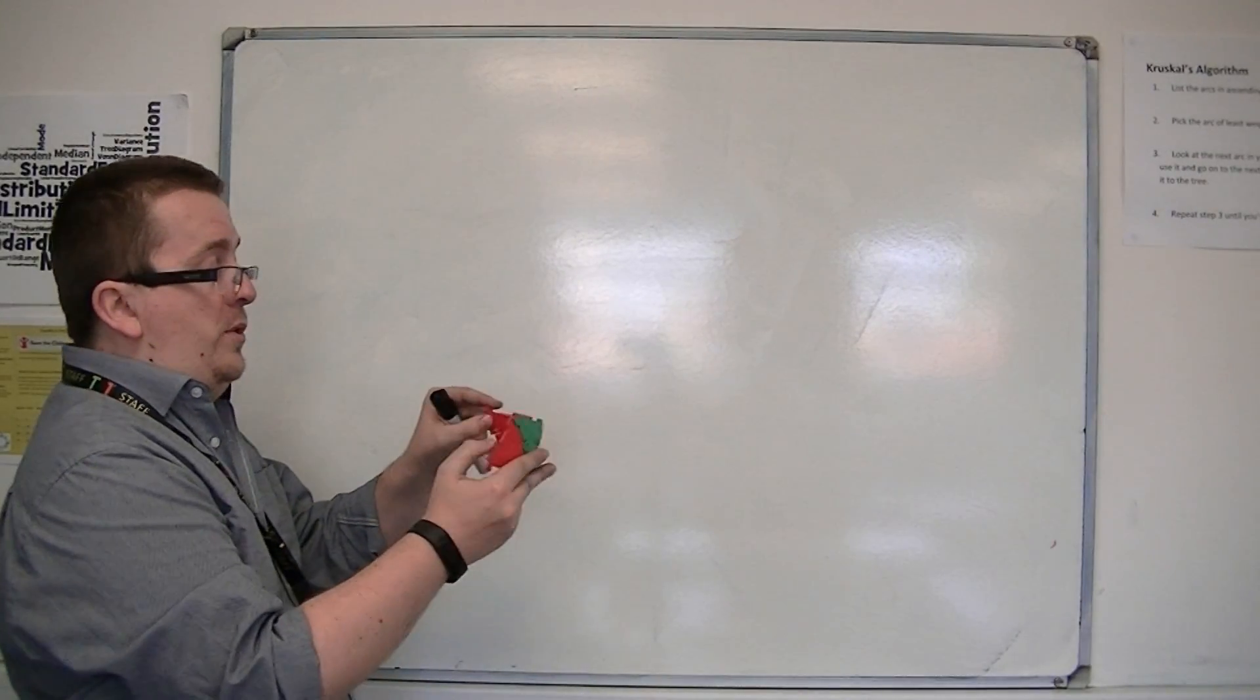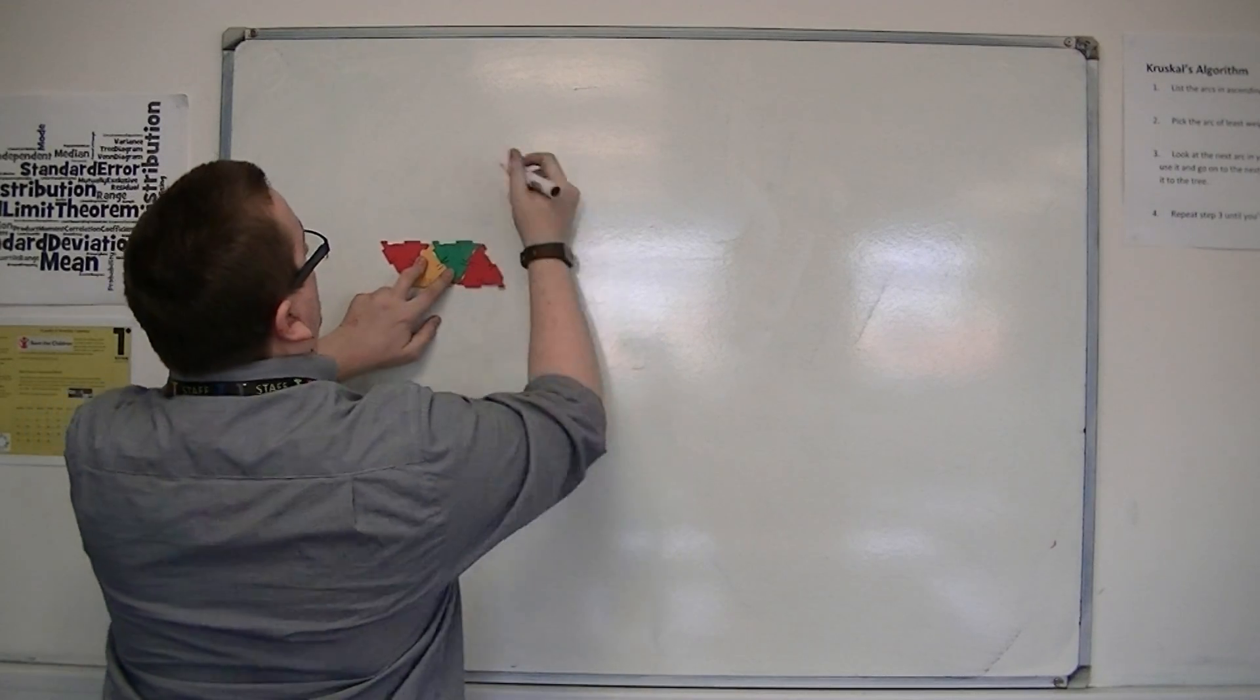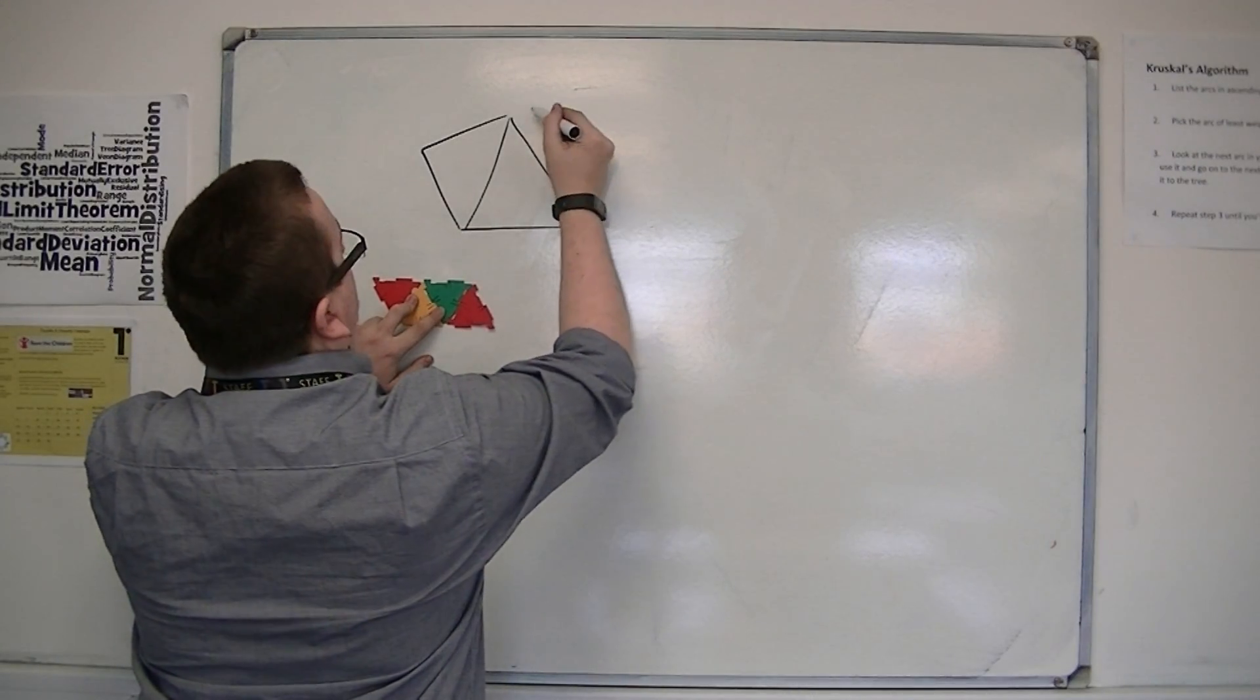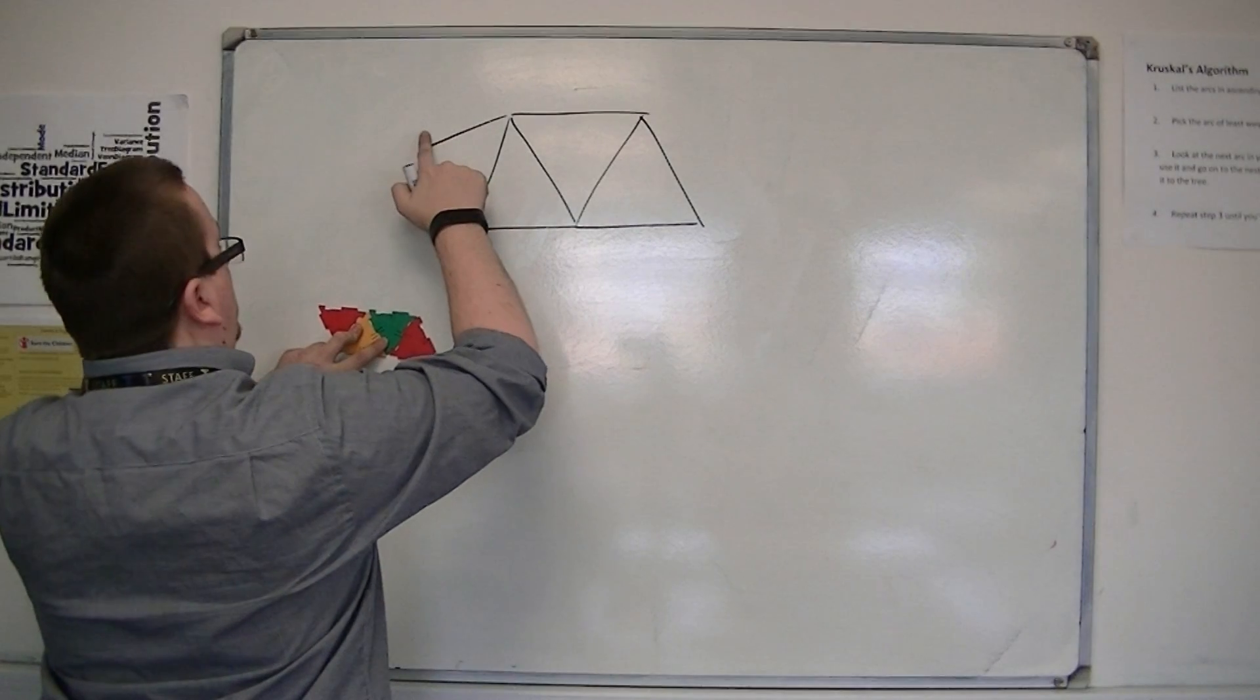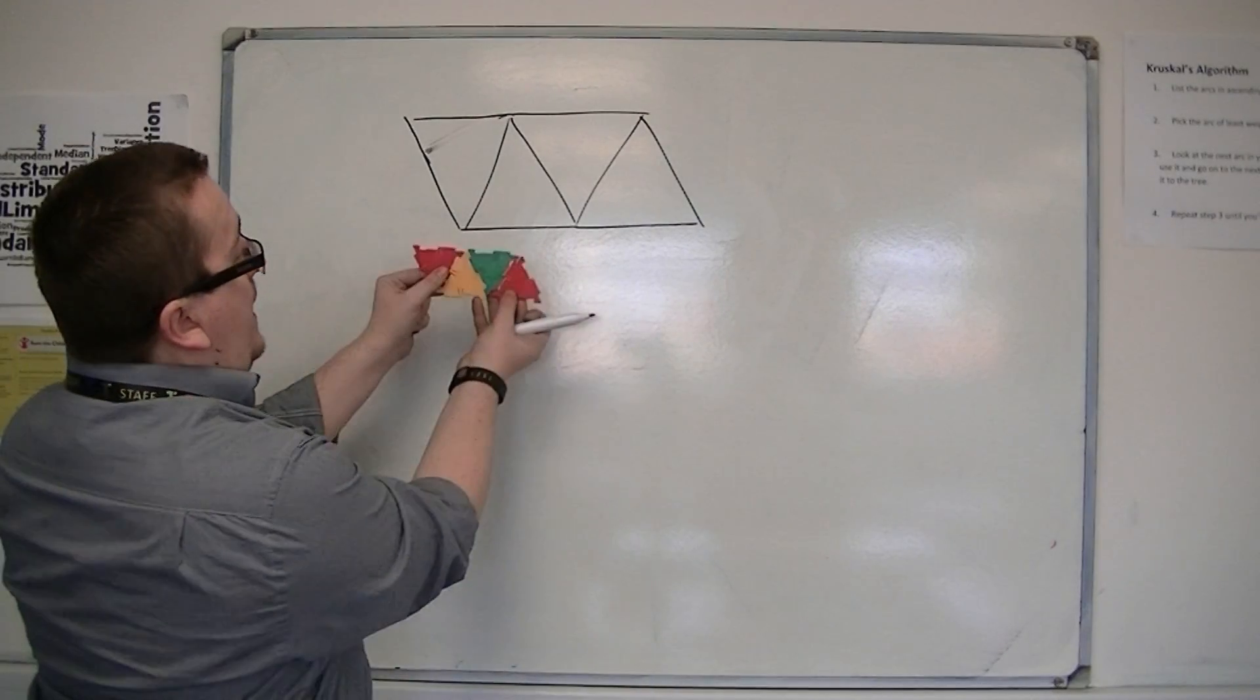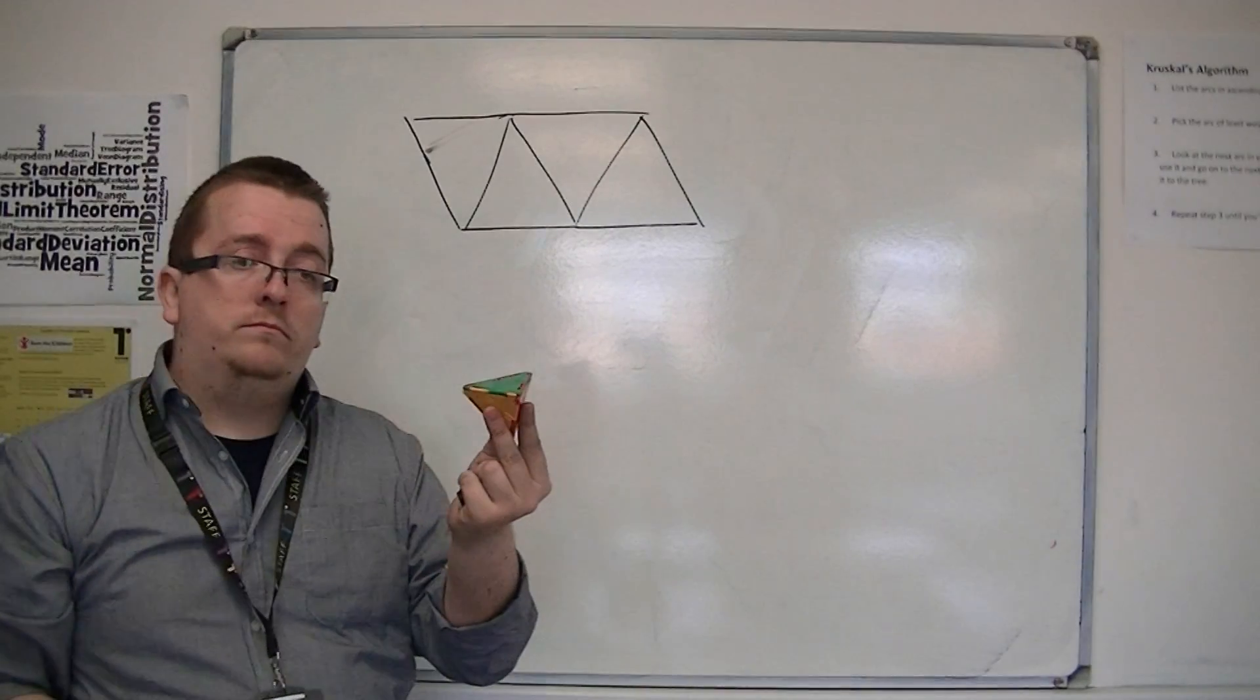And this, too, can be unraveled. So you could unravel it so that you've got this shape. So you've kind of got three. I'm not going to draw this very well. Let's try and draw that a little bit better. There we are. So you've got four triangles next to each other, and they can fold in on themselves to make the tetrahedron.